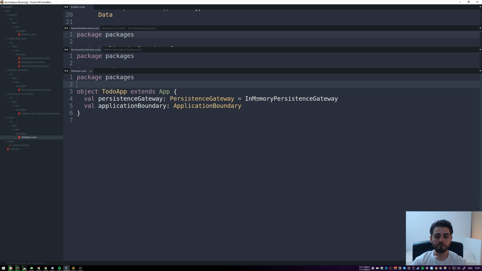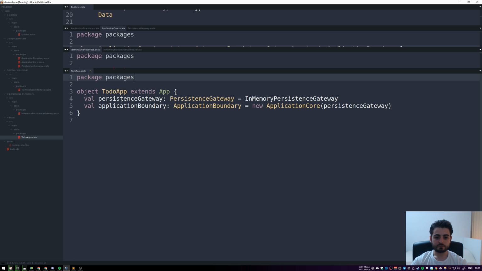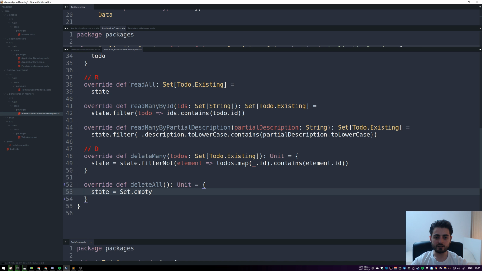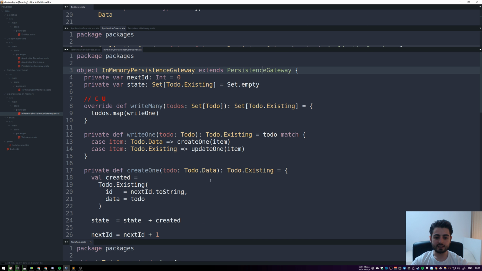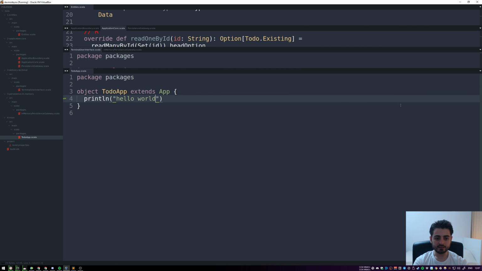And it's going to be application core, because remember, application core extends the application boundary and it gets an instance of the persistence gateway, right? Because the in-memory persistence gateway extends persistence gateway, we can use it over here, like this. Let's see if that compiles.